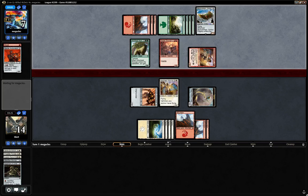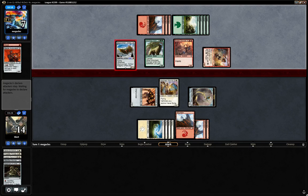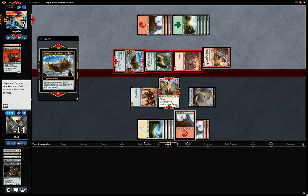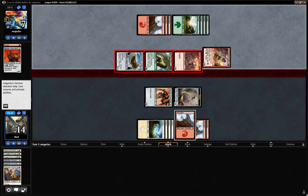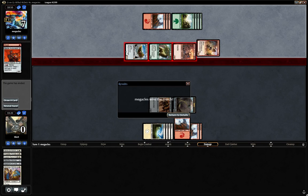Okay, so now we're getting crunched. As he shoots our blocker, and then is that lethal? Yeah, it's just lethal. Okay. Wow. We got absolutely destroyed there. 20-0 in 2 turns from an empty board.